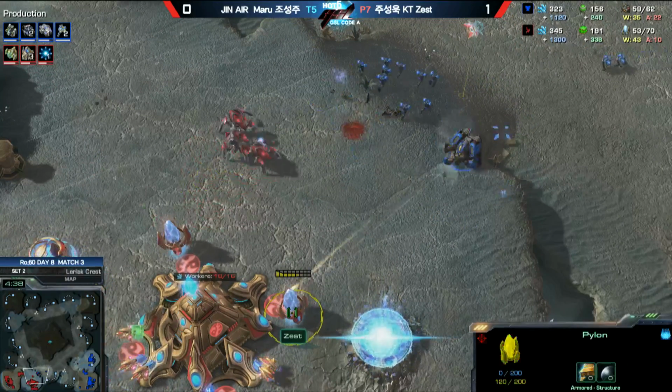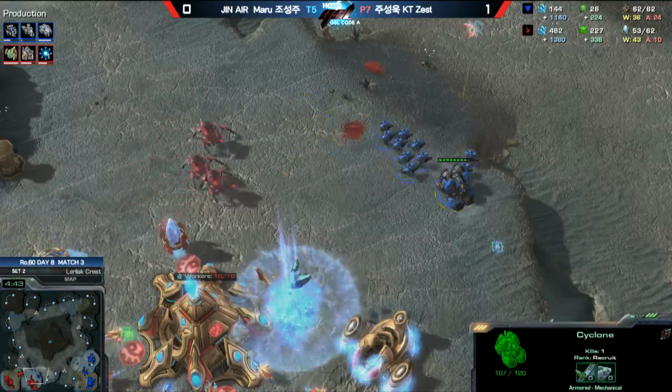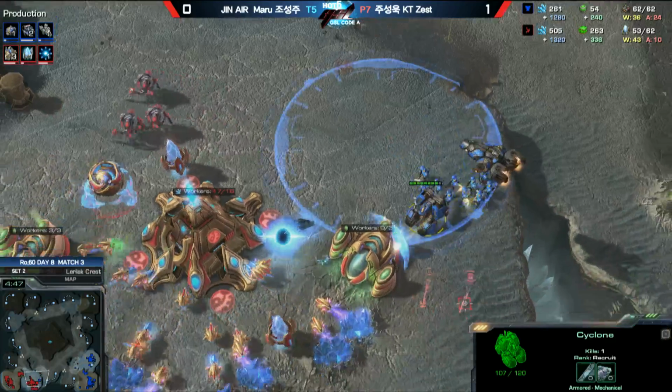Stalker's just barely outranging the Marines. Look at this. He's like, okay, you're not going to have any cannon here. So now this side is going to be a lot easier for him to siege up. Does bring in this Liberator.